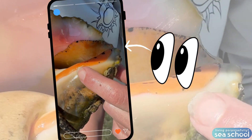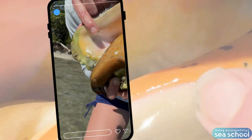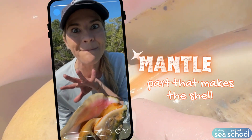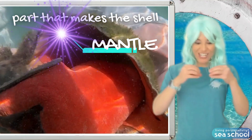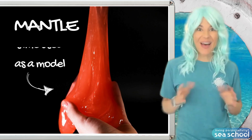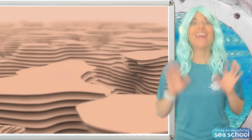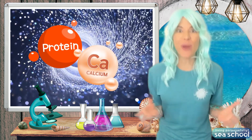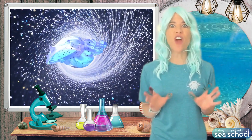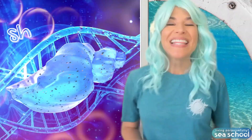Take a look at this layer here — isn't that beautiful? That orange layer that goes all the way around — that's the mantle. That's the special part of this animal that makes the shell. The mantle is a stretchy skin that's stuck to the shell, kind of like a blanket on the inside. It builds the shell layer by layer, grabbing protein and calcium from their food and seawater to make a super strong shell. If the shell gets damaged, the mantle can repair it. That's shell-tastic!